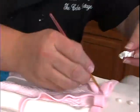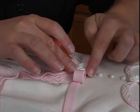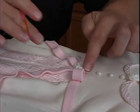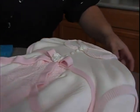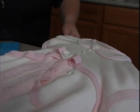Take a little bit of water, just pop it right in there, and place the rose right in the center. Isn't that pretty? Oh, it's so pretty. So I got the one there. This one's a little bit bigger, and I put a smaller one right there.